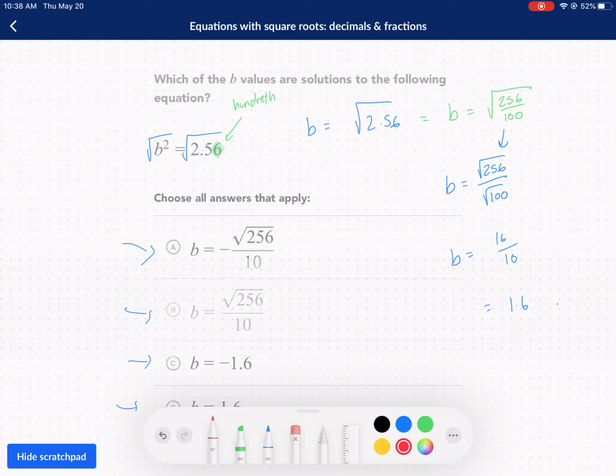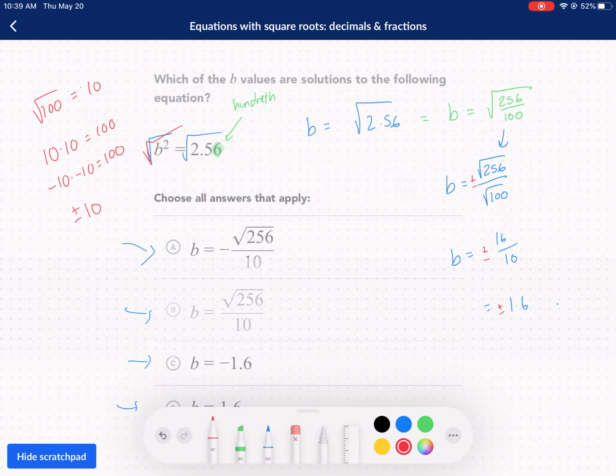Very critical component here that I didn't talk about yet: plus or minus. You're always going to have plus or minus when you take the square root of both sides. Why is that? Well, let's talk about the square root of 100. It's 10 or it's negative 10. Why is that? 10 times 10 equals 100. What number times itself equals 100? But also negative 10 times negative 10 equals 100. So it's either plus or minus 10. That's something to keep in mind.